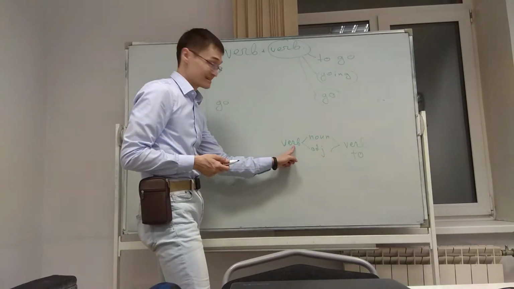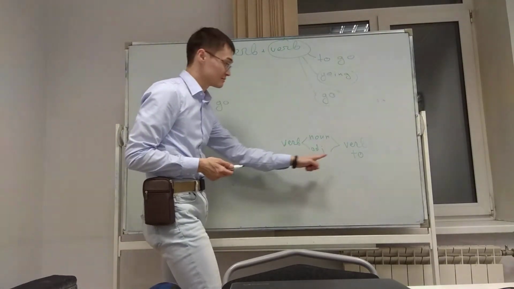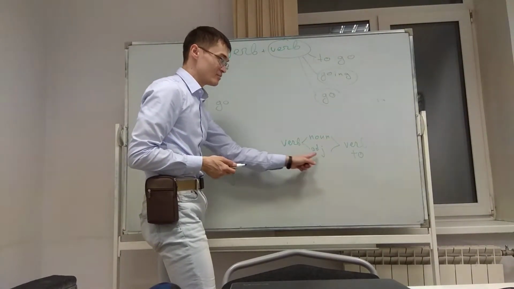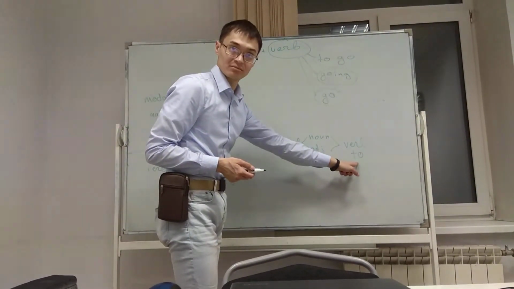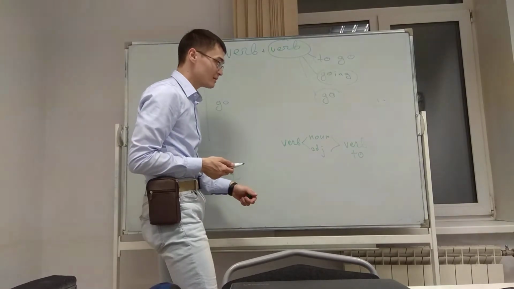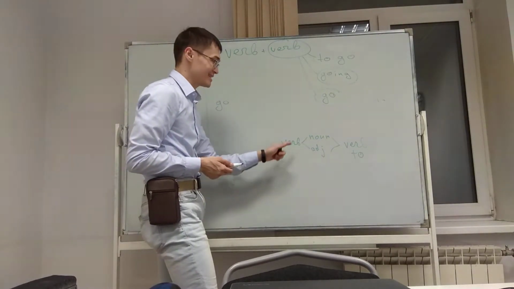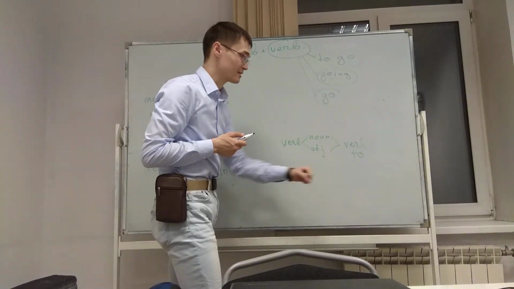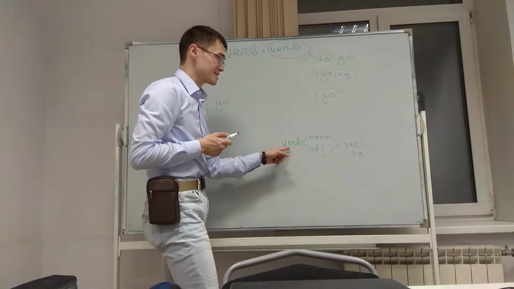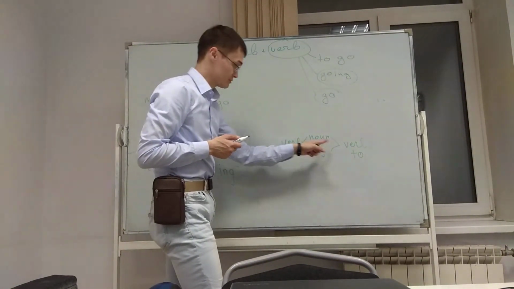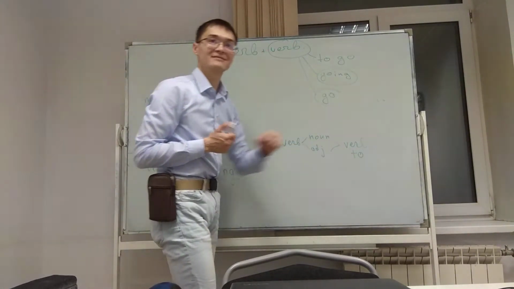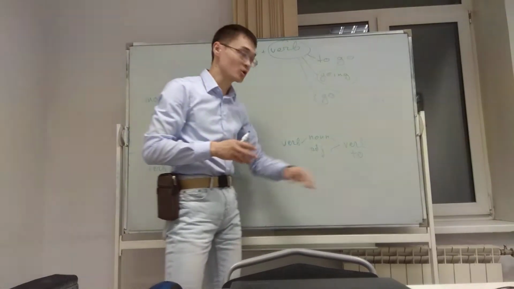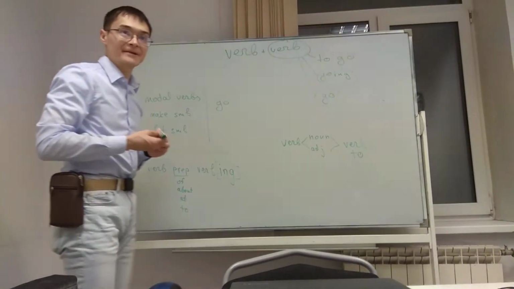For example, usually this verb is to be. It is dangerous to go there. It is important to know. Or now, let's take a noun. It is your problem to deal with. Or it is your child to look after. All right. So if you have this combination, your second verb is always with to.